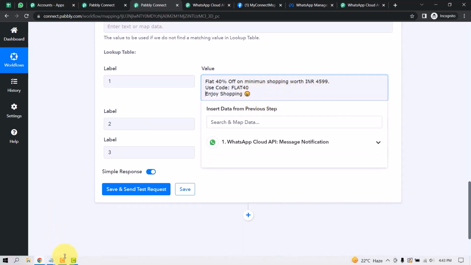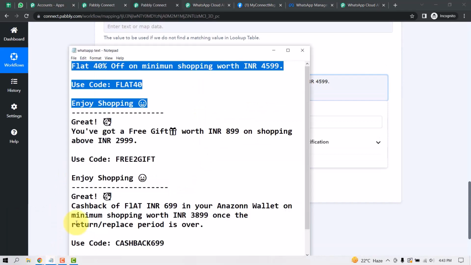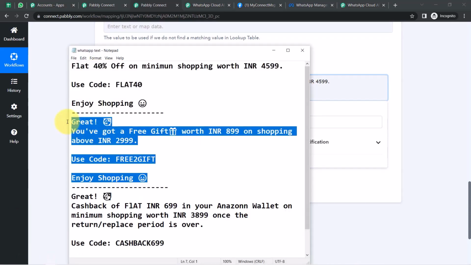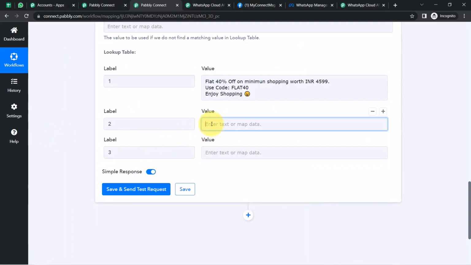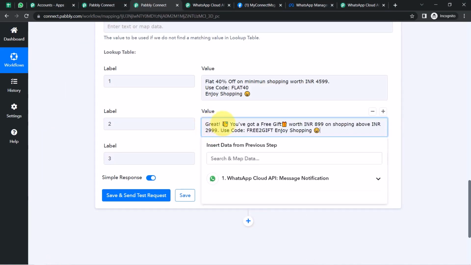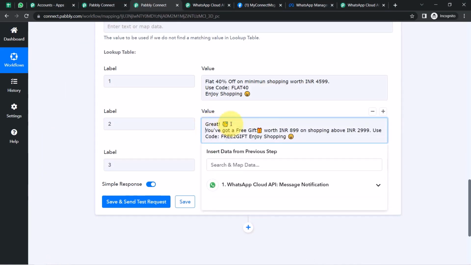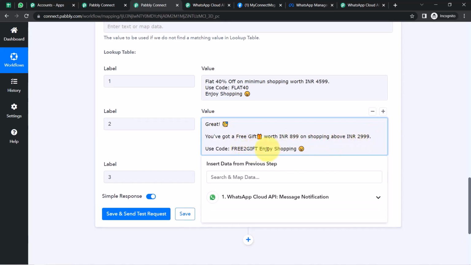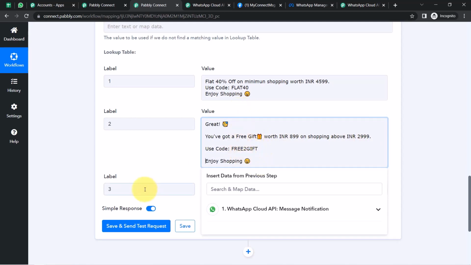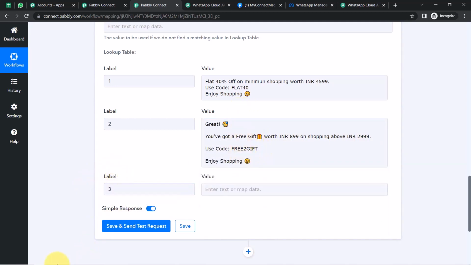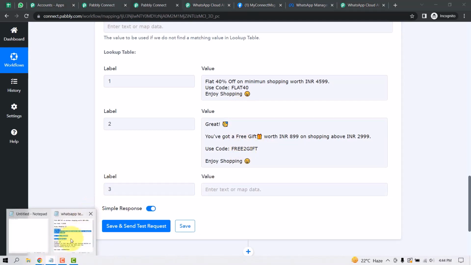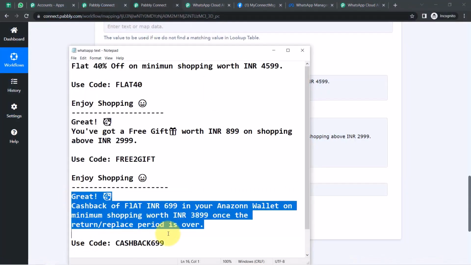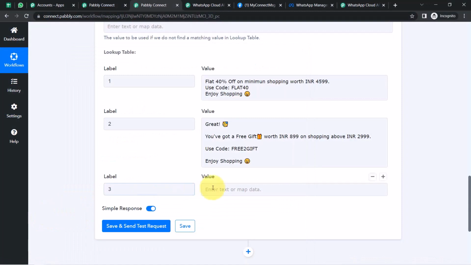And for the people who are going to select the two, I am going to share this particular offer with them. Okay, so again I have copied and pasted here, and this is how I have built the second scenario as well. All right, let us do the formatting a little bit. All right, I have done the same. Well, I'm not really sure whether it is going to capture this particular formatting or not. Last case is the case of number 3. Again, I'll simply have to copy and paste it here and do the formatting once.